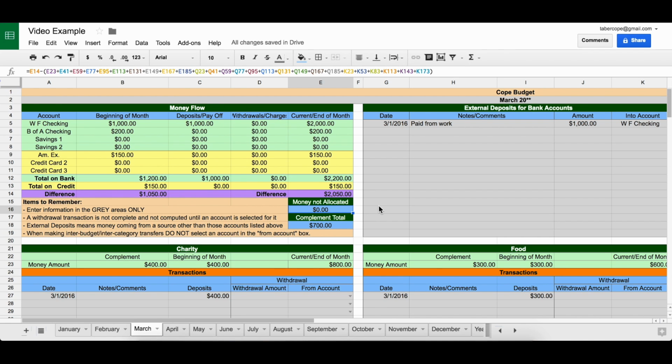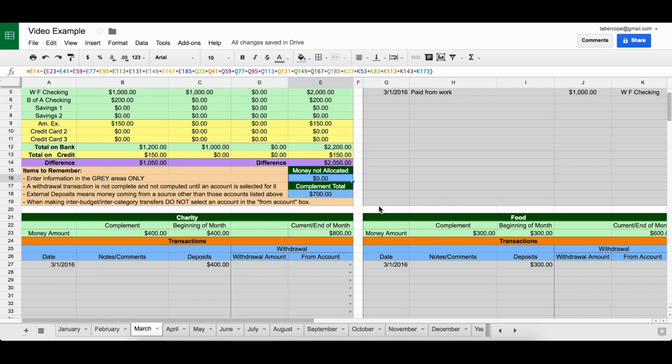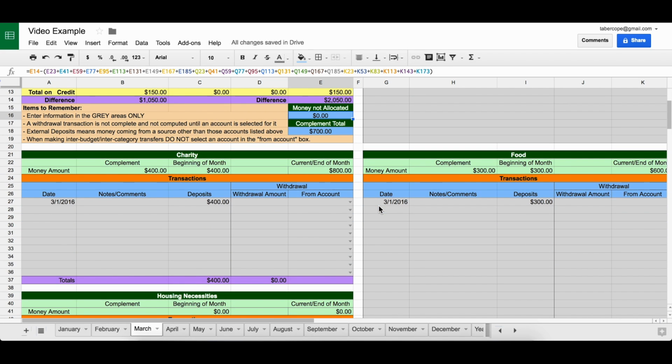Now, I'm going to put in all my transactions. And what I'll do is, well, maybe how I should have started this is that I'll pull up in a different tab in my browser my bank accounts, and I'll pull up my credit card accounts. And I'll log into them and I'll view all the transactions that have happened for my banking accounts and for my credit card accounts. And I'll start putting them into the spreadsheet. Additionally, when I actually do make a purchase, I will ask for the receipt, and I'll hang on to the receipt and make sure that whatever posts on my accounts is what my receipt reflects.